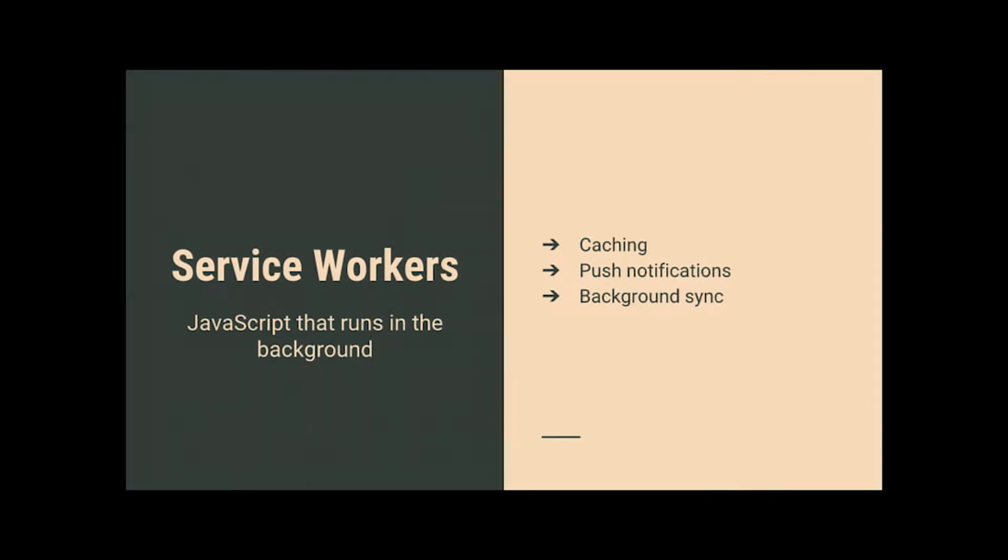And what that means is that you can now start to do things like caching requests on the site. You can receive incoming push notifications and then display the notification for the user and take them to an existing part of the site. Effectively, you can sit in between the browser and the internet and intercept every single network request that is going in and out of your page and transform it or do something interesting with it.